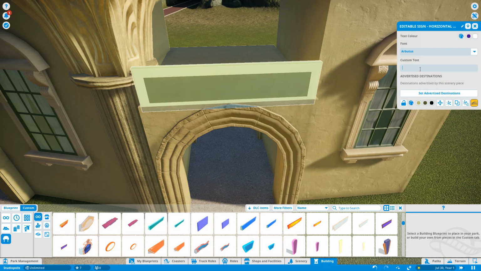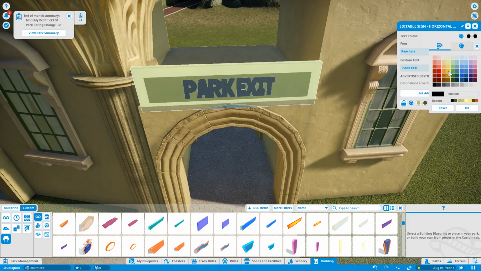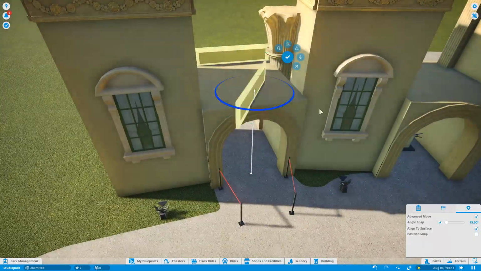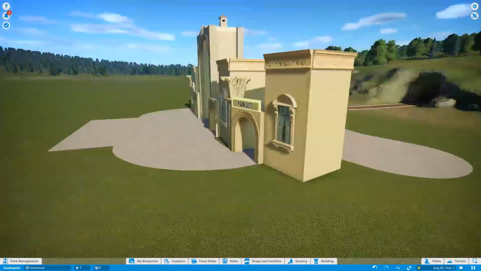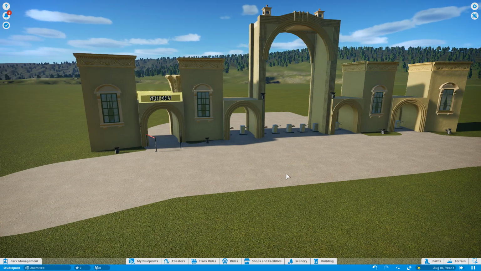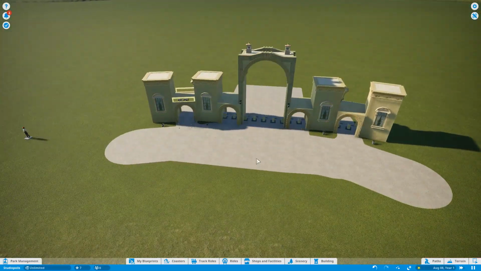And then I put park exit right there. And I actually really like that font right there. And there you go, park exit. And then I duplicate it over to the other side and make it say exit only, so people know, oh, I can't go in there. Now, of course, the actual people in the game will walk through there at their own will. I can't really control that. So there you go. That's pretty much all I got done.